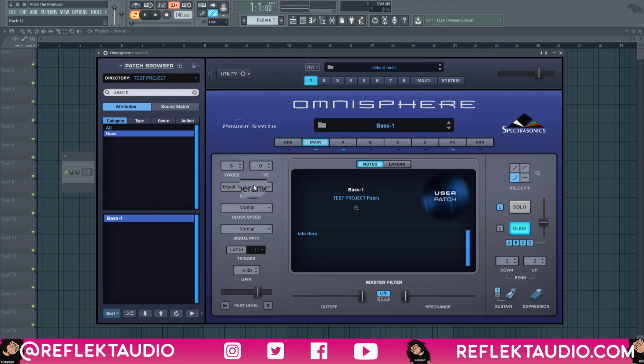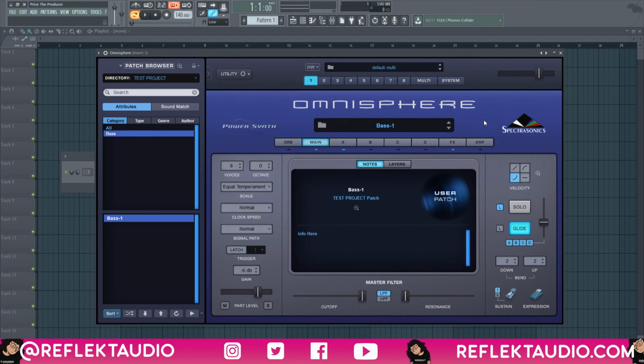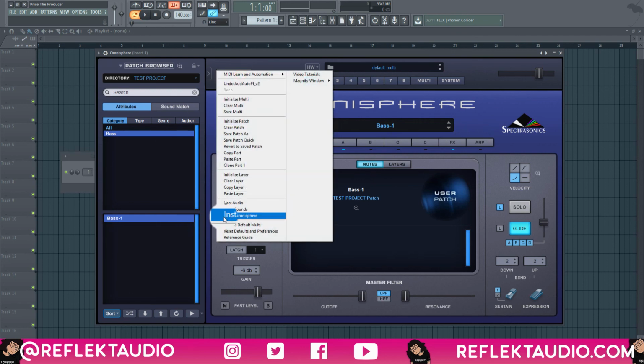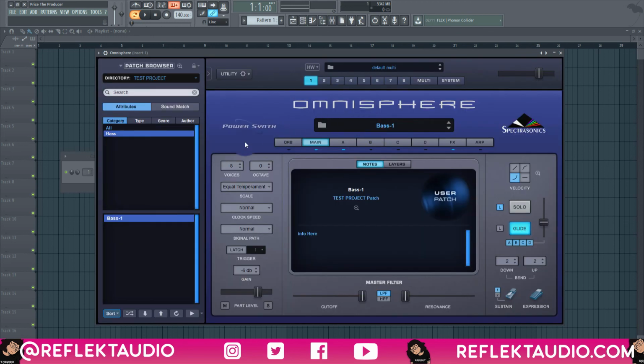It is going to export into a .omnisphere file, so that the users can just install it on their end. To install, it would be in the utility as well, so you would just click that. And then you can see right here, install .omnisphere. So once you export it, create it, this is the .omnisphere file. That's basically what you're going to redistribute. Let's say I'm the consumer, I'm going to click on this, install Omnisphere, and then select the file that I downloaded, which was the file that we exported from here.